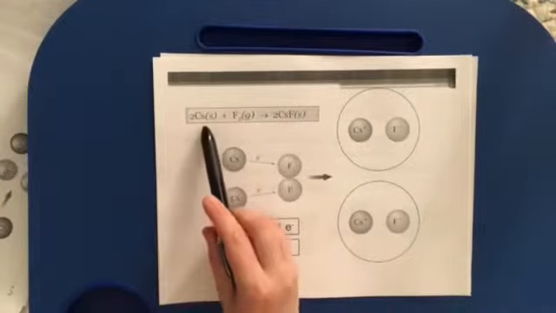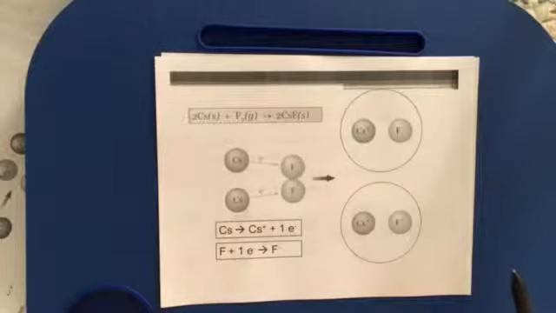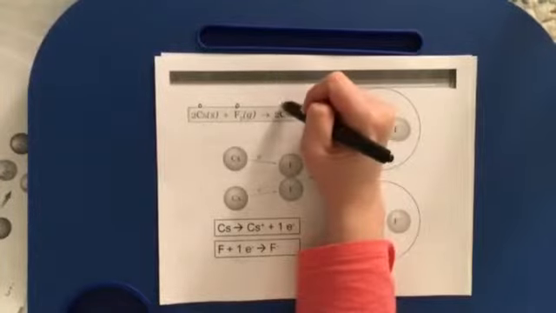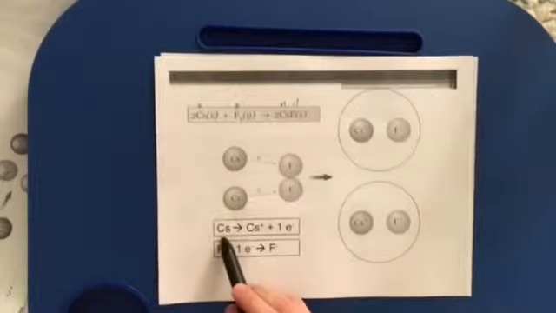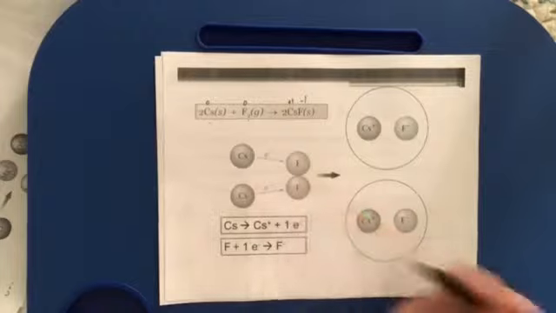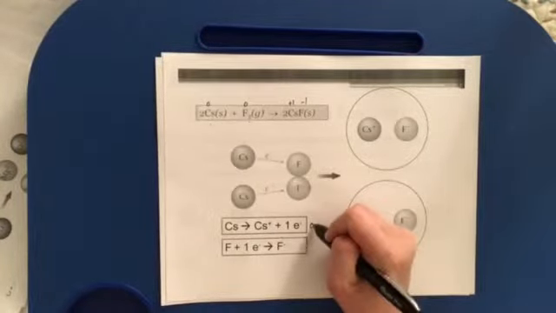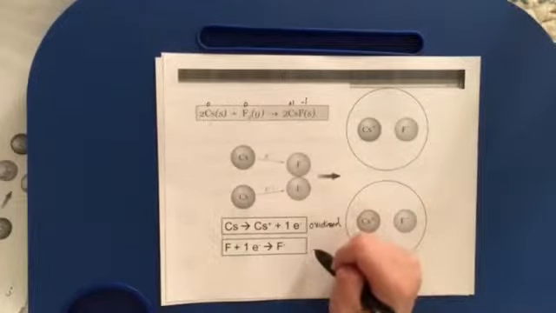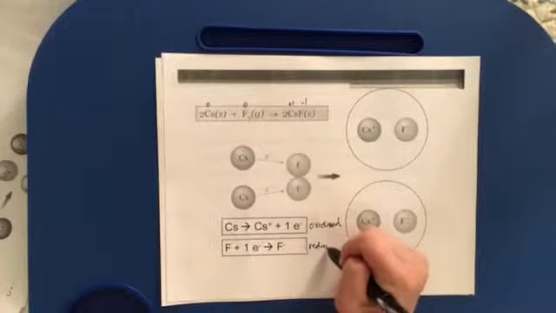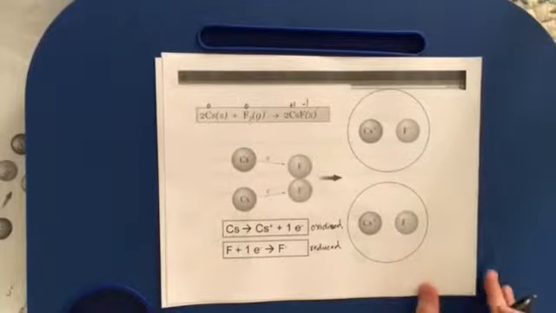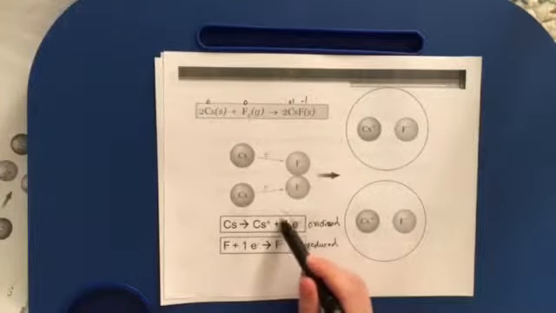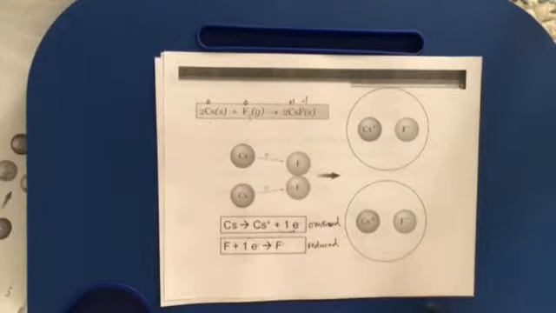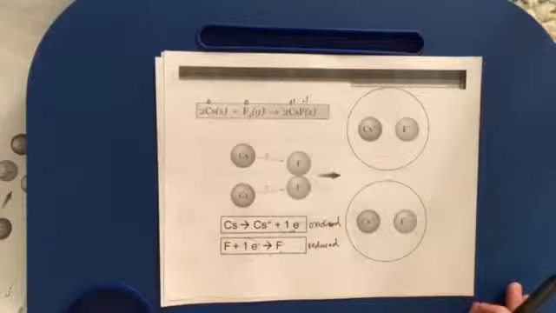Another example, when you've got these two coming together, cesium and fluorine, it's 0, 0, but that ends up being +1 and -1. And so cesium is giving up an electron. It's losing an electron. It's being oxidized. And fluorine here is being reduced because it's gaining an electron. Here on this side of the equation it means it's losing it, it's being produced. Here it's kind of reacting with that to form F-.